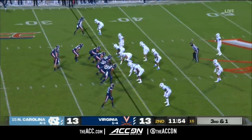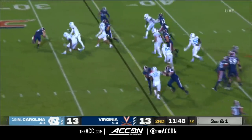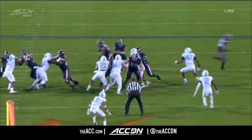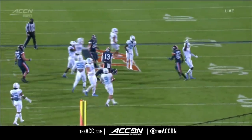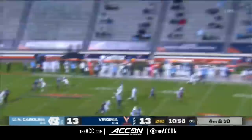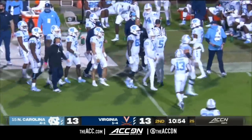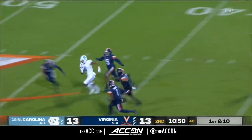He believes they're a tougher football team with him as their starting quarterback. Third down — he's going to keep it, takes a hit, and dives across the 30-yard line. Armstrong unable to make much out of that play. If he has the decision, handing it to Talapapa might have been the right move because Tyrone Hopper is standing right there. Bronco Mendenhall mentioned it started to feel like some pretty normal Saturdays with all the college football they've been able to watch. That's a 51-yard punt. Lawrence will not be ready to go coming back from COVID-19 against Notre Dame.